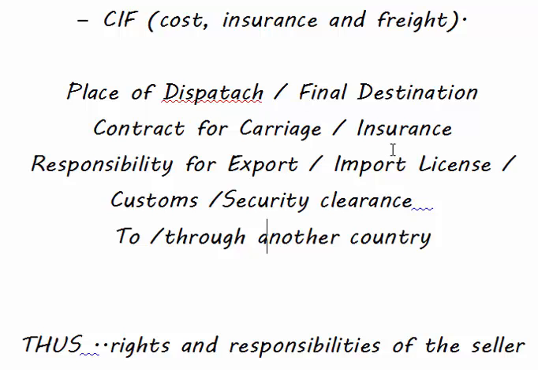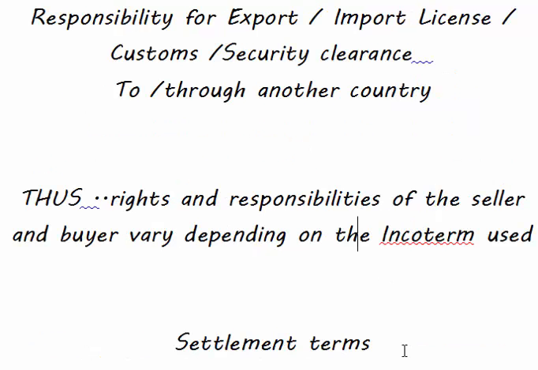And thereafter you have to arrange for the contract for carriage and insurance: to what extent it should be insured, 110%, and what risks should be covered, such as jettisoning, washing overboard, strikes, riots and civil commotions. Who is responsible for arranging the export license, customs clearances, and security clearances of these goods in the importer's country and the exporter's country? And if the goods have to pass through another country, who will arrange for export permission from that country, import permission into that country, and so on? All these things are addressed to a certain extent in the Incoterms, and the rest the buyer and seller have to agree upon and then write out in their contract if need be.